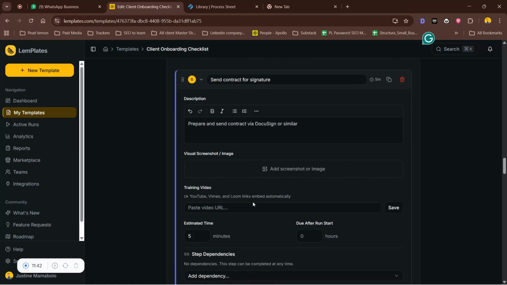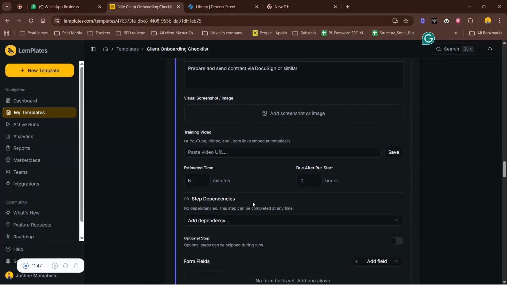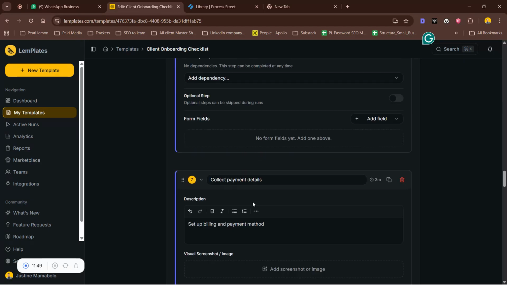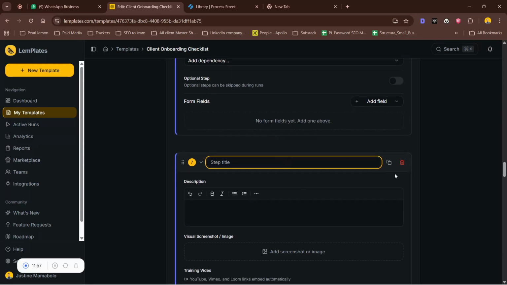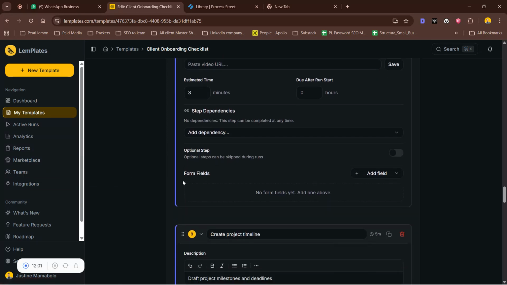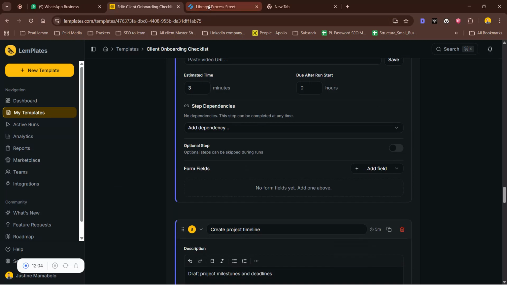You can use Slack, Notion, and so on, or stick to email. Send out contract for signatures. You can send out the contract, collect payment details. And so here you can just say collect payment. That way it's easier to just send. And here you can add extra steps in between if you need to, but you don't need that, and so on. So that's how you basically use it.